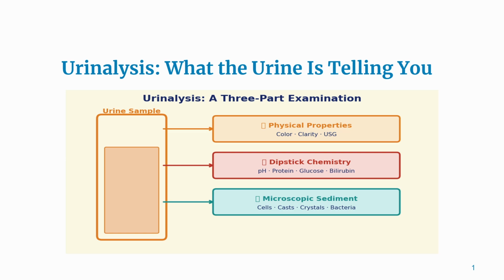Urinalysis is one of the most underrated diagnostic tests in veterinary medicine. It's cheap, fast, and packed with information, but only if you read it systematically. Today we're going to treat urinalysis as a three-part exam. Each part asks a different question about the urinary system. By the end of this talk, you'll never look at a urine report the same way again.